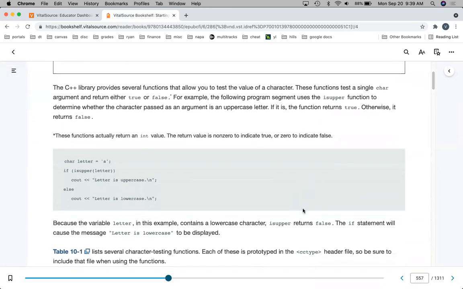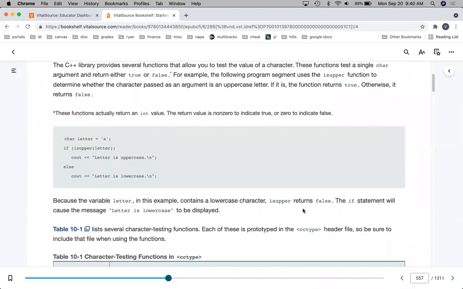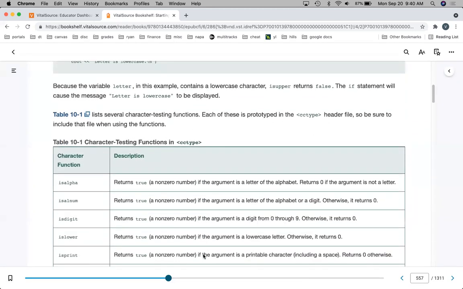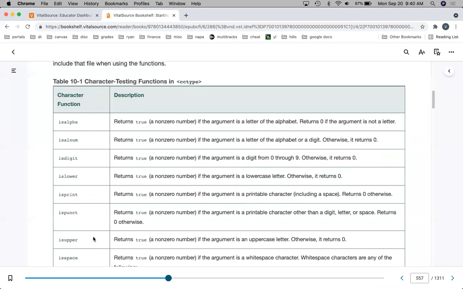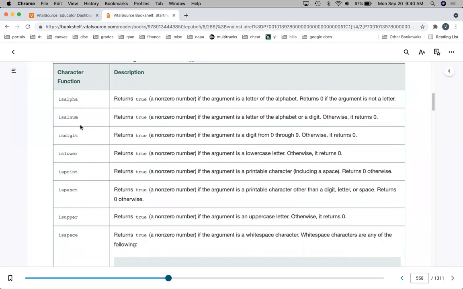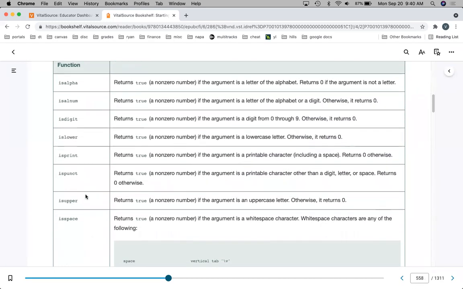Okay, so with characters, I don't think this is anything that's going to be new to you other than maybe the names of the functions that are available, right? So you have to #include cctype. And then you've got all these functions you can use: isalpha, isalnum, isdigit, islower, isprint, and so on.